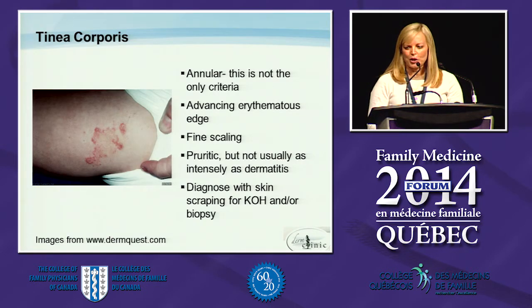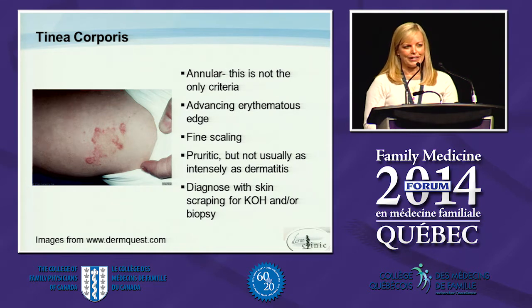We're going to start with tinea corporis. And of course it's annular, and I mention that first because I see a lot of referrals, and if the rash is annular, it is always tinea. But of course that's not the only criteria. I encourage you to look beyond the annular, and remember that we're also often looking for an erythematous or active edge, and that edge is active in the sense that it's often expanding. The patient might tell you that these patches started much smaller and they're growing. Often these lesions are scaly, especially at the edge, a fine scale. Sometimes it's hard to even perceive that they're scaly until we start to scrape them.